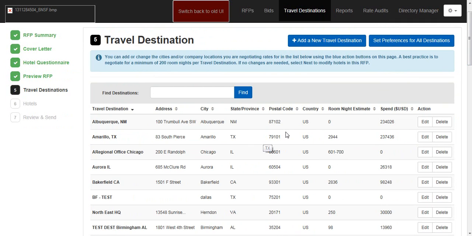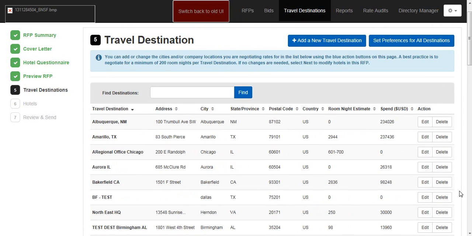We do have the option to add travel destinations in bulk, and I will go through that a little bit later. But just please note that that will only work for hotels with a Sabre HOD code that is on the GDS. If the hotels are not on the GDS, they'll have to be added. If the travel destinations are not on the GDS, they will have to be added one by one. Okay, great.